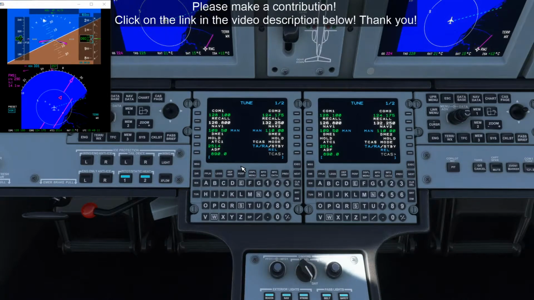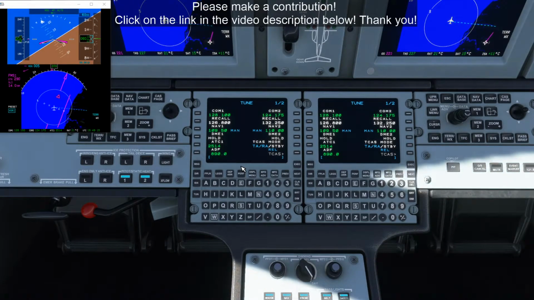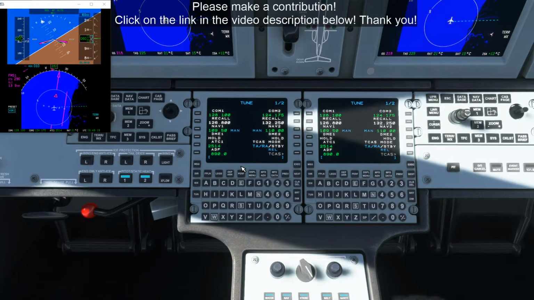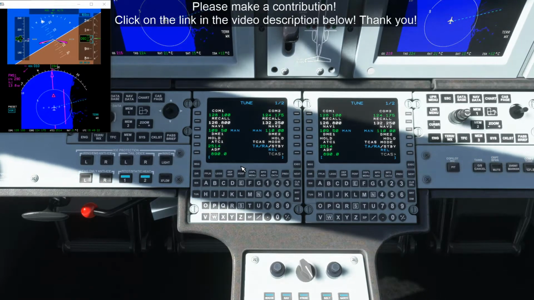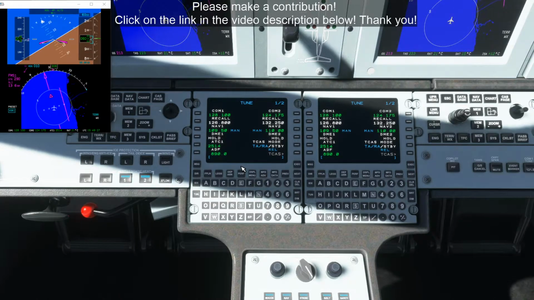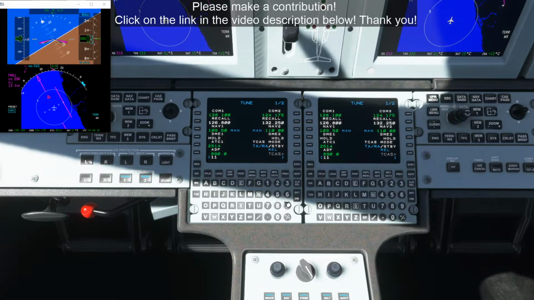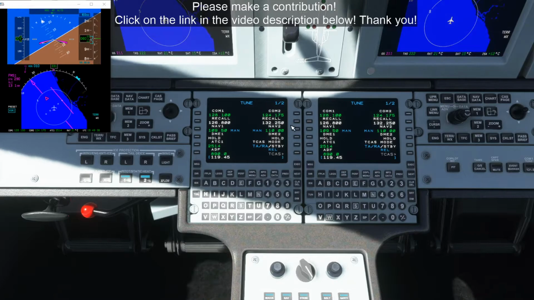November 321 Juliet Lima, radar service terminated, squawk VFR, frequency change approved. Frequency change approved. 124.175 and San Bernardino Tower, 109. Delta Echo Papa Echo Whiskey, contact tower, 118.6. 118.6, Delta Echo Papa Echo Whiskey.